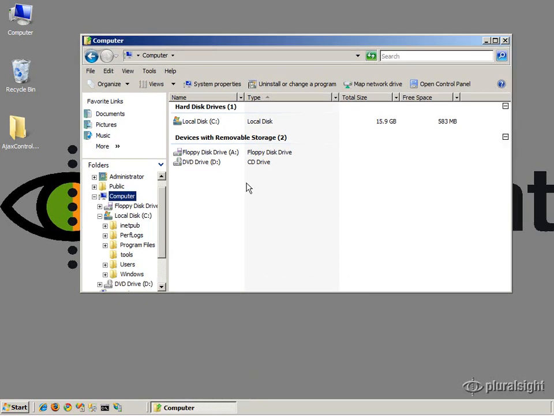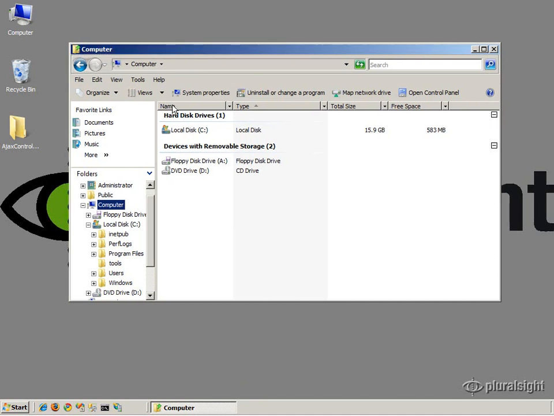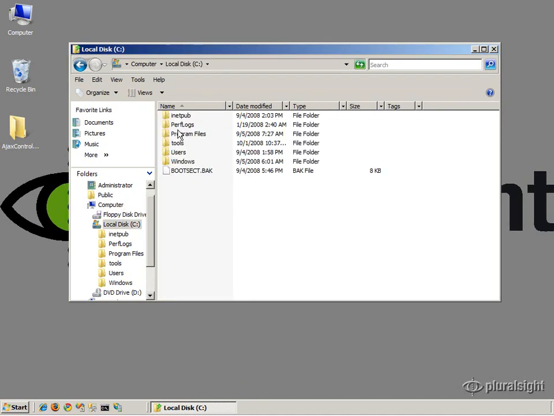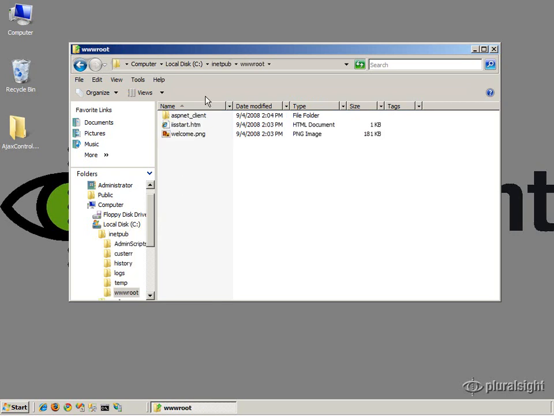demo here. And what I thought I would do to start is create a very simple page and host it in IIS, and then just take a look at the class that is actually created for us by ASP.NET. So I'm running Server 2008 here, which means it's running IIS 7. And I'm going to go into the default website on this machine, which is inetpub wwwroot.